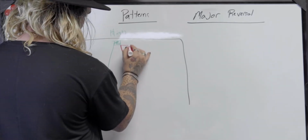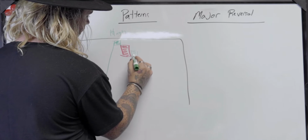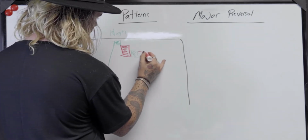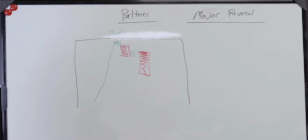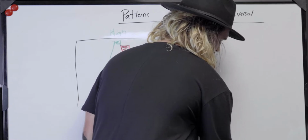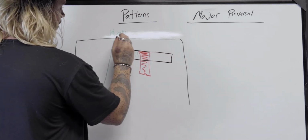So let's say you have one large candle coming down, and then you have a candle that is no greater than half the body of the previous candle, and then you have another large candle, double the size at least. What I am looking for in a trade like this, now these are always by big reversals, and I will show you on the chart. But what you're looking for is some type of reversal to this point.